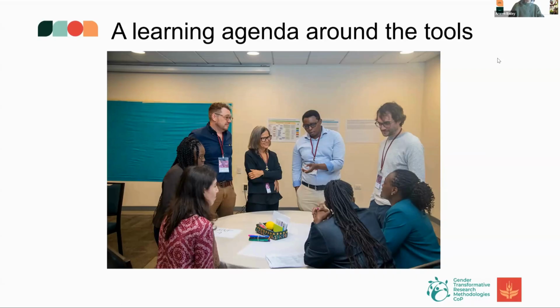We're learning in a safe space about how we're using these different methods. We're also reflecting on the impact on the type of gender knowledge that we're generating. We're reflecting on our own roles and positionality and how we're using these methods. And also importantly, we're reflecting on how we're institutionalizing these methods in how we work. And why is that important? Because we were talking earlier about how important this critical reflection is in how we do our work.